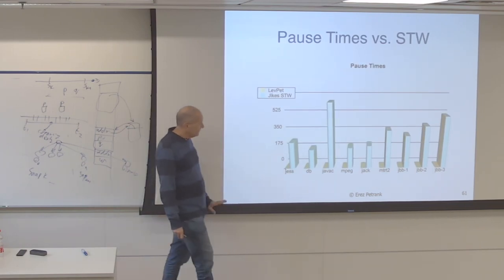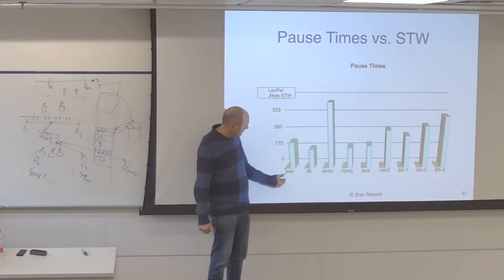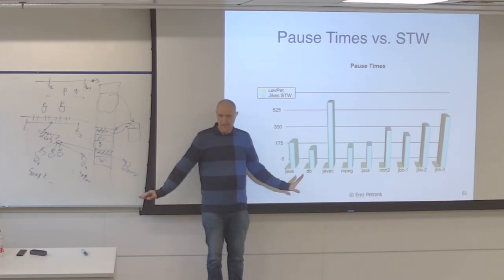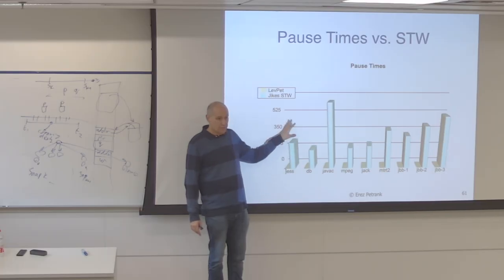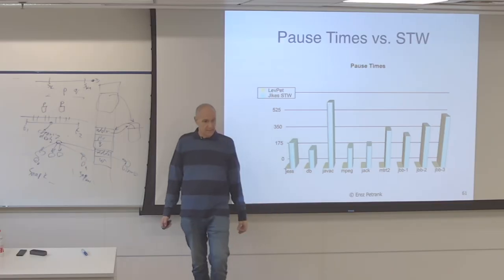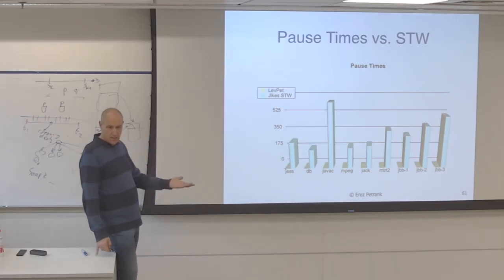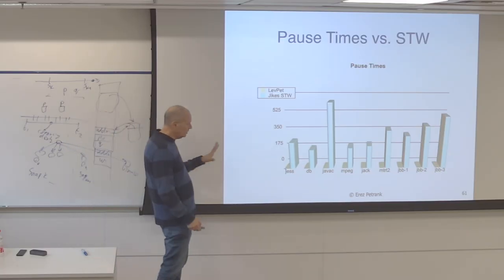So let's see a bit about how it works. First of all, if you compare it to a Stop the World collector, it's not a fair game, but you can see that the Stop the World takes a few hundred milliseconds, and this one takes just a couple of milliseconds. So this just shows that on the fly gives you a lot shorter pauses than Stop the World, which makes sense.